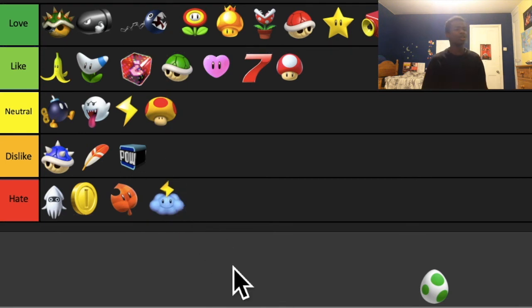So for starters, all of the items that I have just mentioned, apart from the Thundercloud, you choose when you want to use it. So it appears in a little item box, and then you press B or whatever the button is to use the item. However, with Thundercloud, for some reason, as soon as you get it in the item roulette, it automatically activates. You can't choose when you want to use the item.